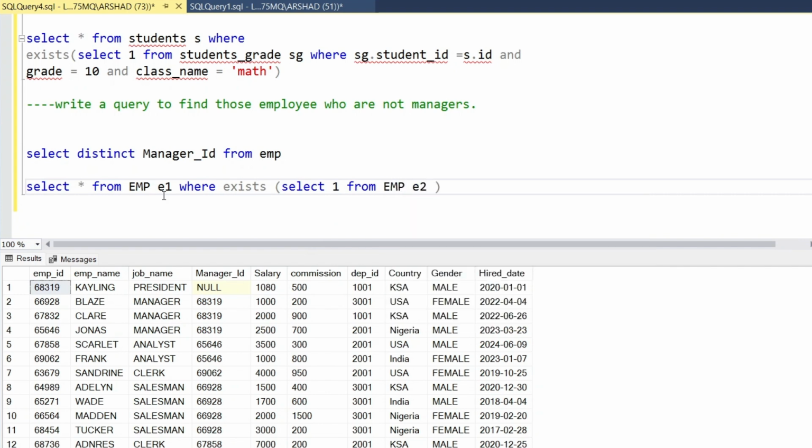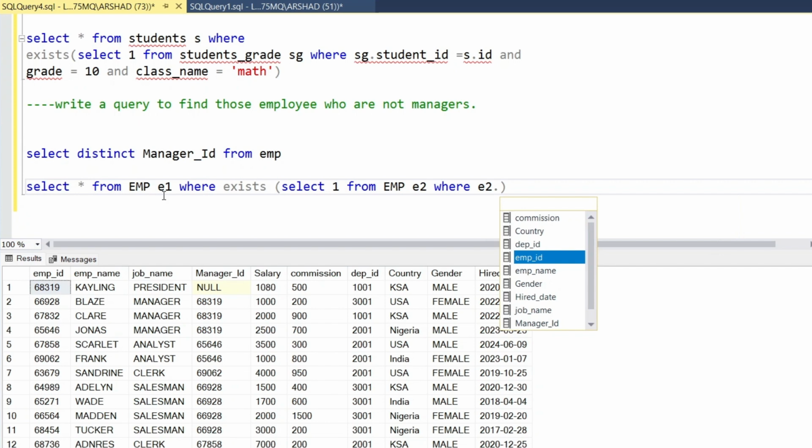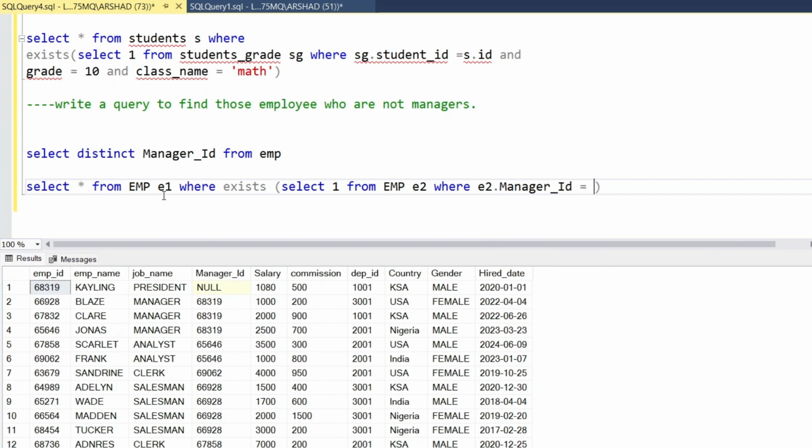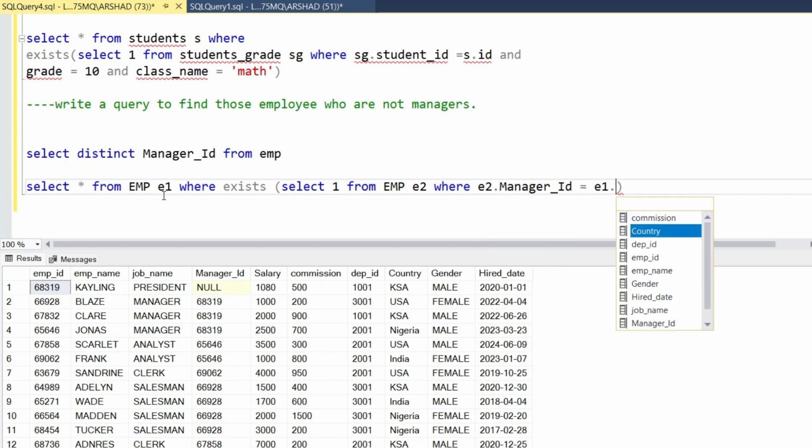So we have created another copy for the managers. In E2, where E2 dot manager ID equals E1 dot employee ID.